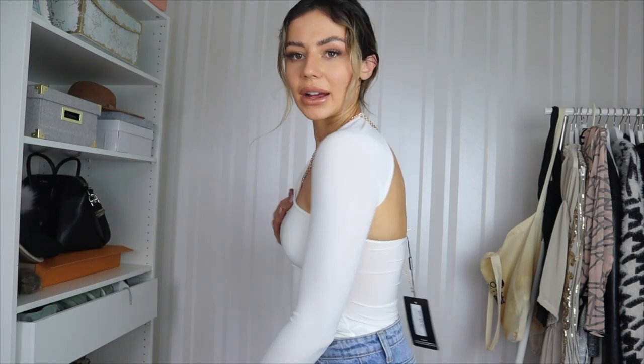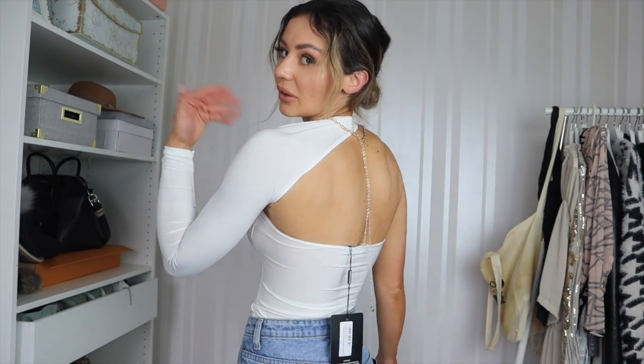The whole one-sleeve thing with this funky arm detail is such a trend right now and I absolutely love it. You can't really wear a bra with this but it's so fun. They had it in quite a few different colors. It's a bodysuit with poppers at the bottom, which I think is the best thing ever — it means you don't have to take the whole thing off when you need the toilet. I love the swoopy neckline — almost like an open back with a little swoop. I've paired it with the jeans but it would go with so much.